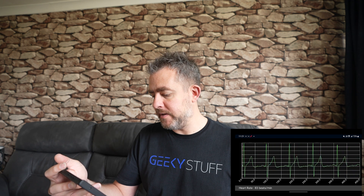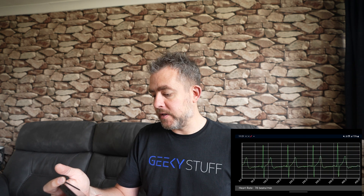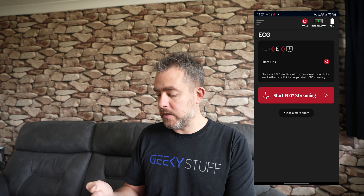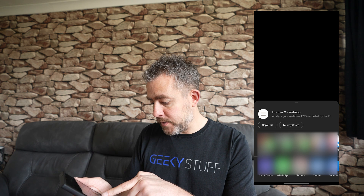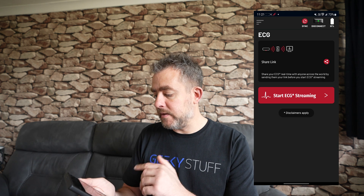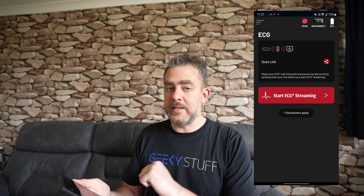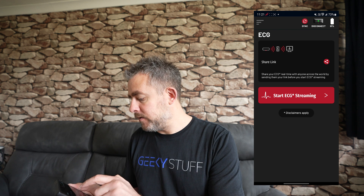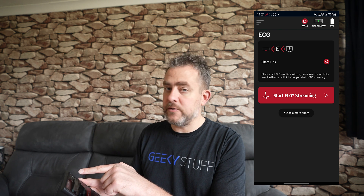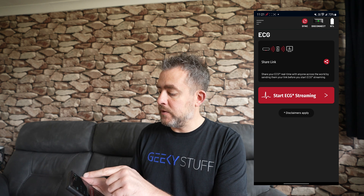I've just used it directly from the smartphone. Right now we're at 88 beats per minute — typical normal range is 60 to 100 BPM, so that's looking good. Now this is brilliant: if you click the share button, there's a copy URL option. Once you copy that URL you can send it to whoever — they click it and they can see your live ECG. You can send it to a doctor or a friend — that is really, really powerful.